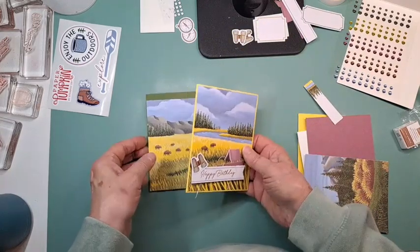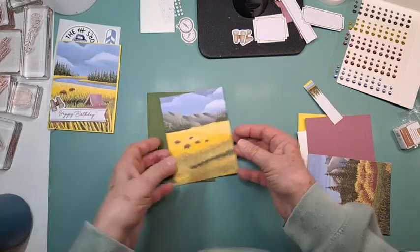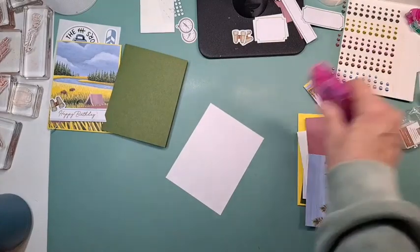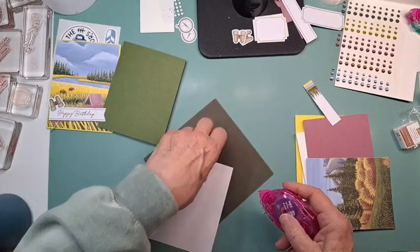And I had cut this apart. This was this side over here. Okay? And I put that one on yellow. And this is what I did right here. Just basically, I just did this. Okay, very simple. Cut it in half.